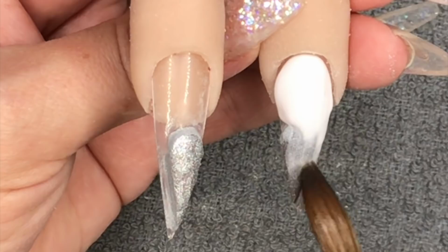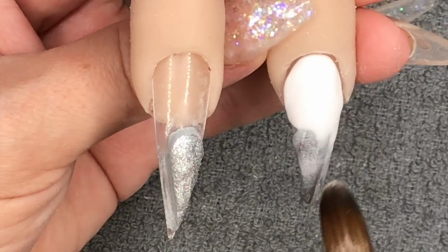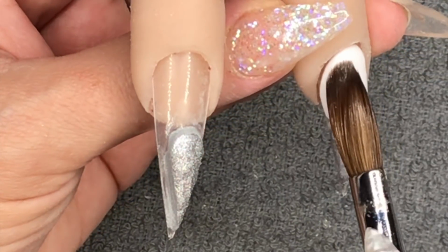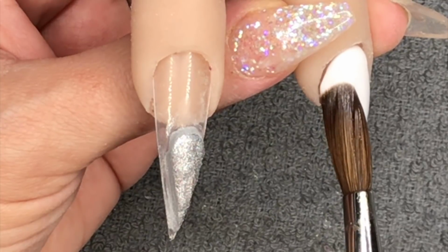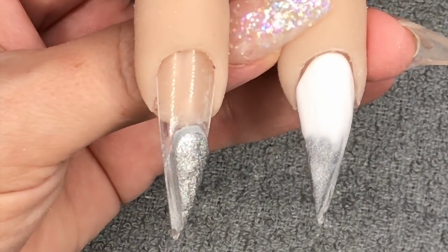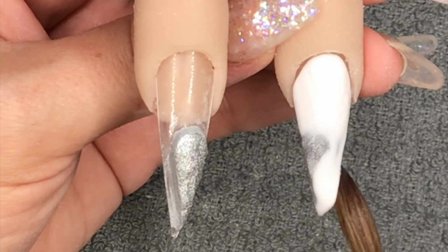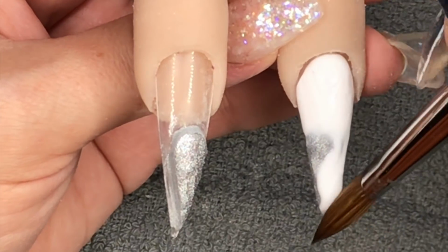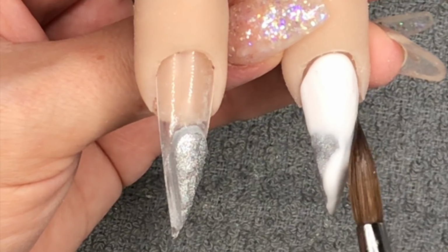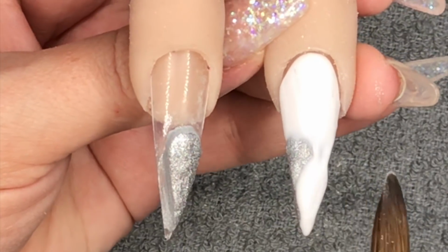I'm completely butting it up to and going over the heart, but that's the aim of the design, to get it as crisp as possible. So if you go over it, it doesn't matter, you're going to file the design in. If you're filing by hand, then I would say go over as minimally as possible, because you're going to have a lot of filing. If you're filing with an e-file, then you're lucky, you can just whiz over the top of it. But I used to do colour blocking without an e-file, so you can do it, you just tend to work a bit less messy.